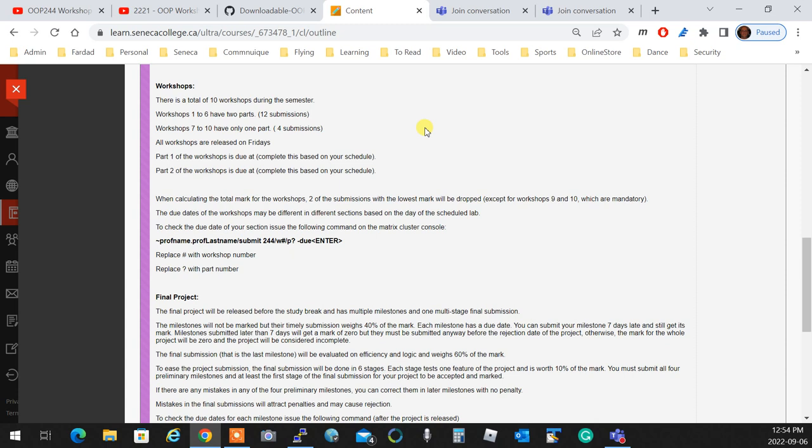These 4 milestones you're going to do, and you have to submit it, even if you submit it late. So if none of these are submitted, you only want to submit the 5th that works, it's not acceptable. You have to submit the first 4 milestones anyway, okay? You may not get any mark for it, but you need it. That's part of the submission. So each one of those is 10% for timely submission, which is being maximum 1 week late.